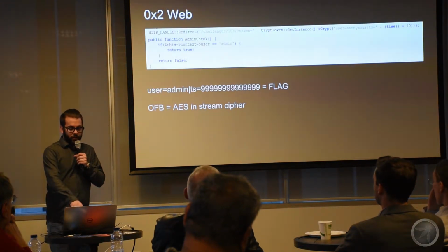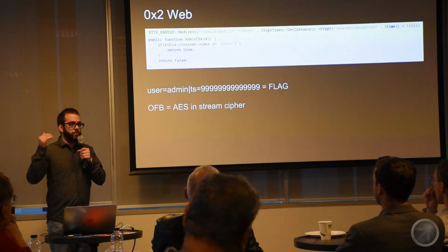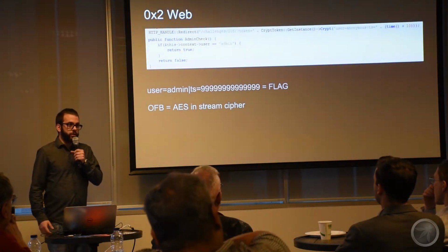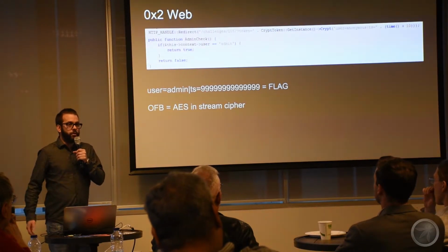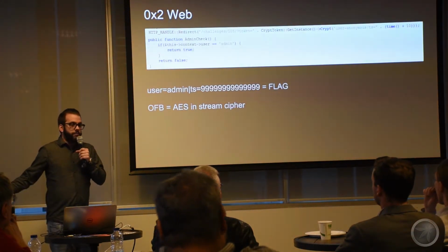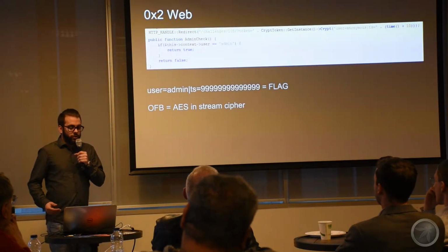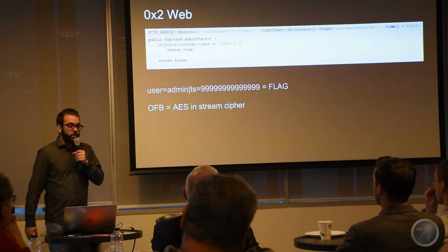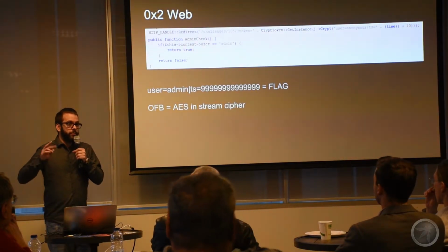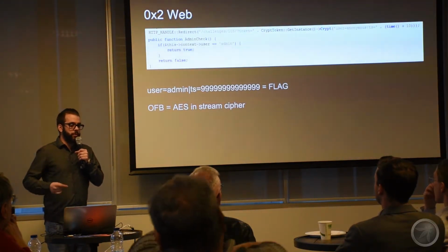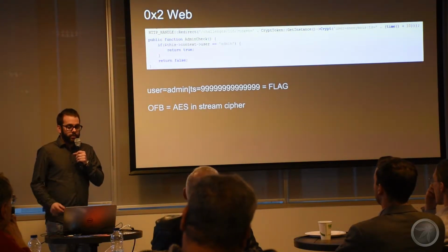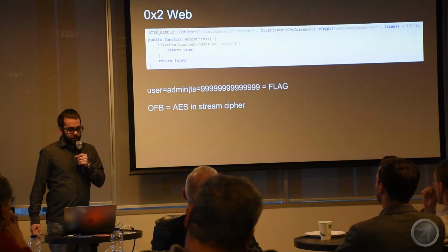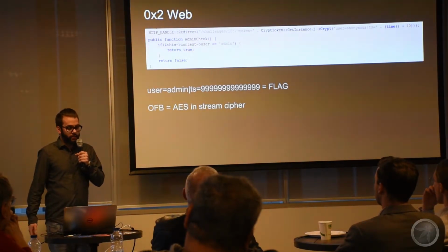So if you flip the first byte of the ciphertext, you're going to change the U, because it's user equals. By changing this value, you're probably going to get an error on your application that says invalid token or something like that. So you know that you changed something that is expected by the token. By moving to the sixth one, you're going to change the A to whatever by flipping the bytes. So you can write a script that brute forces all the key, and you're going to end up having the admin user at some point. That's pretty much the idea, since OFB made AES a stream cipher.